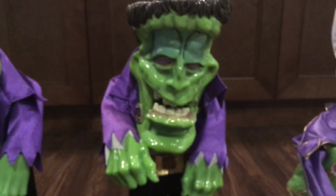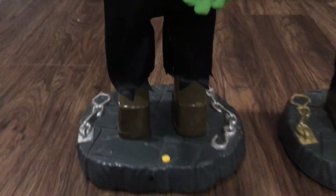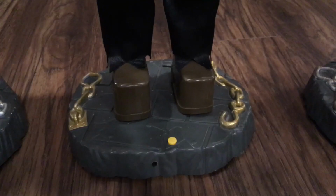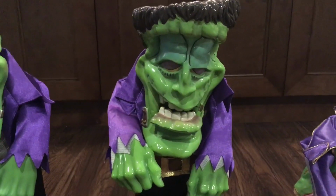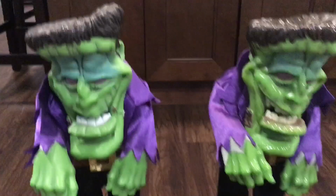Let me focus a little bit. There we go. The chain design on the bottom. This one has silver chains on the produced one. And the prototype has gold chains. Pretty cool. Now this one I don't believe came with a prototype sticker. But you guys can obviously tell here that it is a prototype in fact.